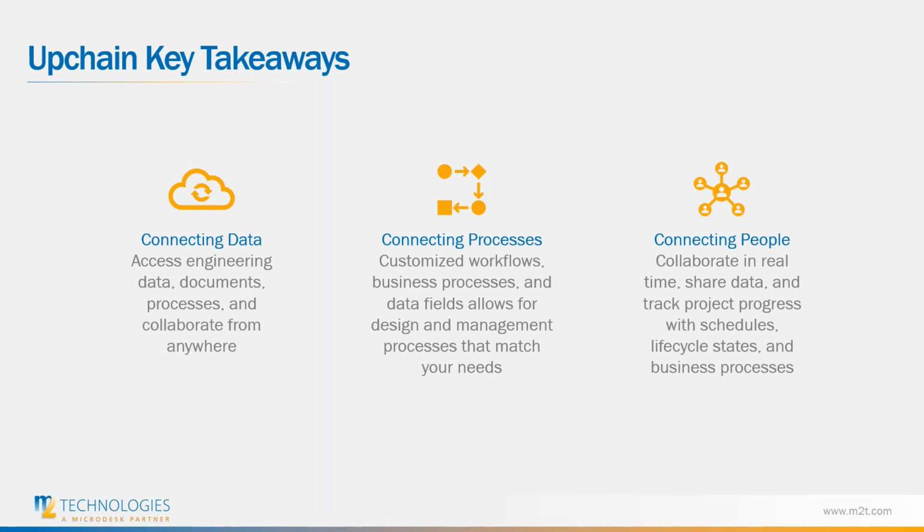Within Upchain, you have access to engineering data, documents, processes, and the ability to collaborate from anywhere. You can customize the workflows, the business processes, and data fields to allow for design and management processes that match your needs. And lastly, you're able to collaborate in real time, share data, and track project progress with schedules, lifecycle states, and the business processes, all from one handy tool.